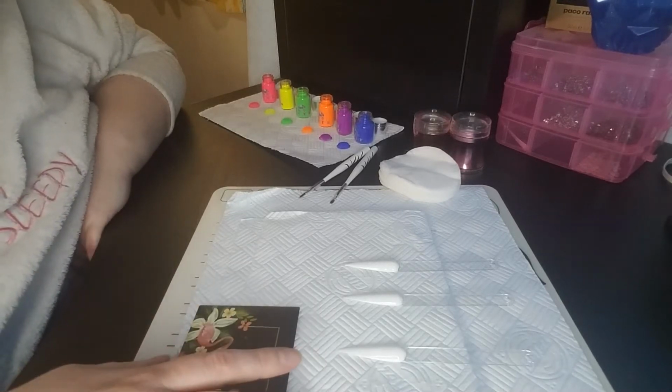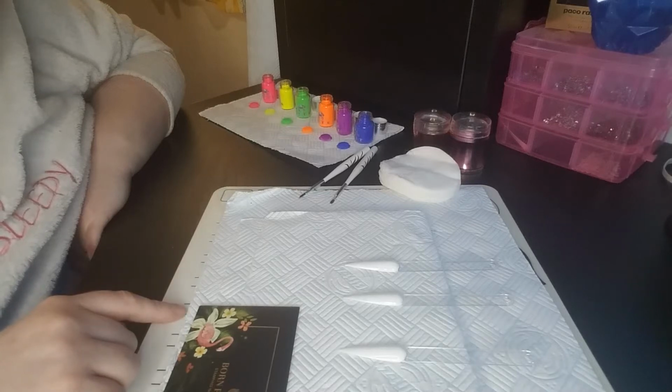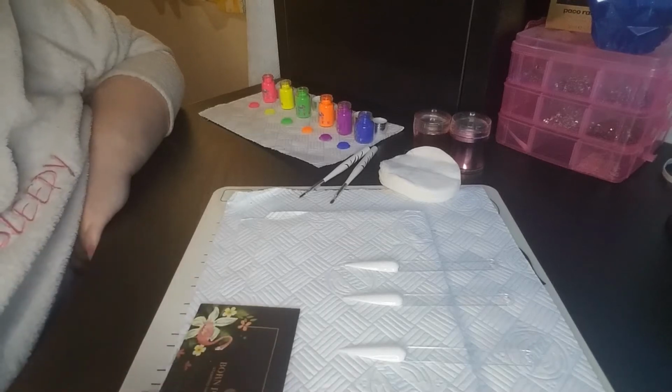Today's video is going to be showing you a hopefully better view of the recreation nail I did of the scratchbook nail hack that Jellylicious did, that she got from Simply Nailogical. I've already done this video and I'll link that video down below. But someone asked me if I could do it again, hopefully showing it better than I did in my last. So here we go.